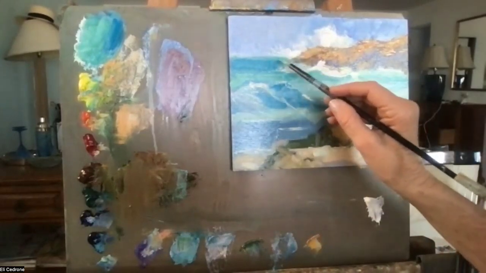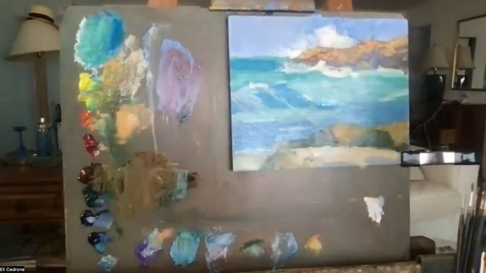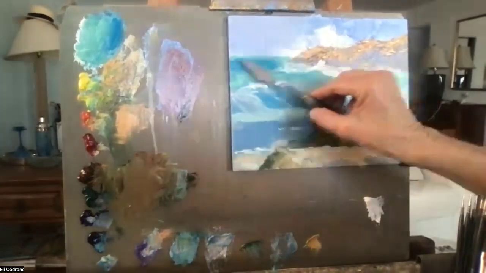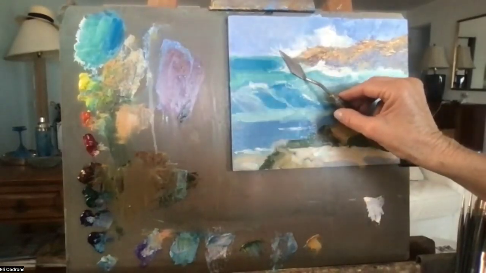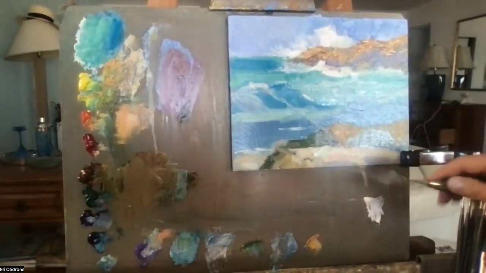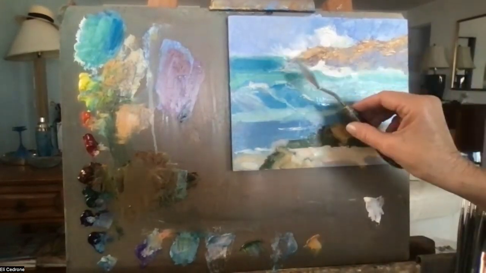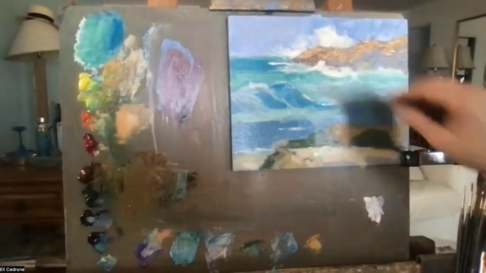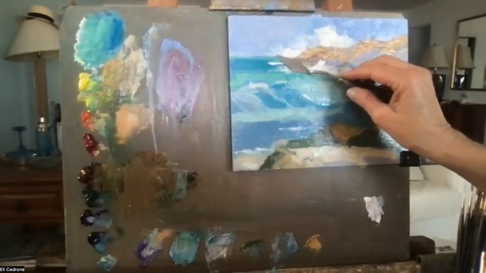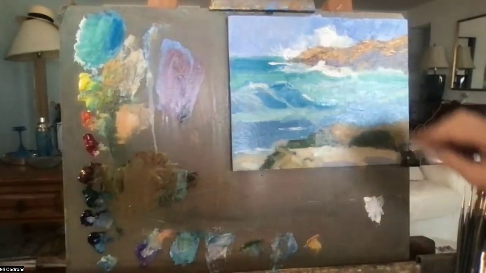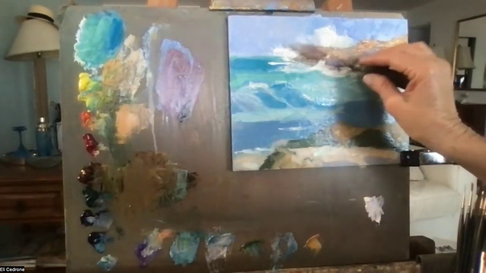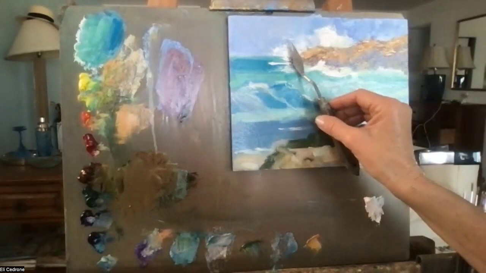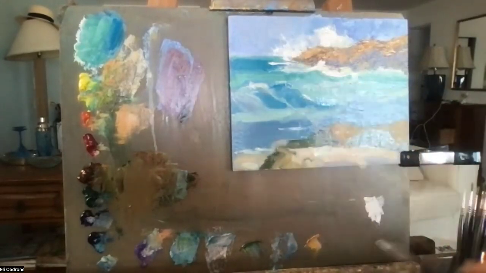I'm going to come back over with that and then put the wave back on top. I just think I went a little bit too far with bringing the white out. I don't want it to come out quite that far. So now I'm just going to go back in with my clean white and put a little wave here and restate this here. So you can't really make a mistake because you can just go back over, scrape it off or go back over, whatever you have to do. Of course that wouldn't go that way, would it? It would go more this way.